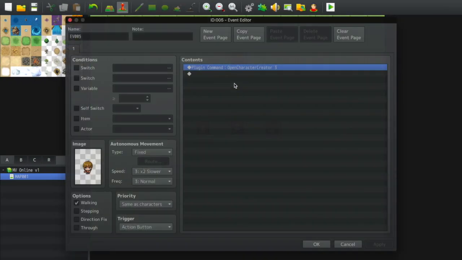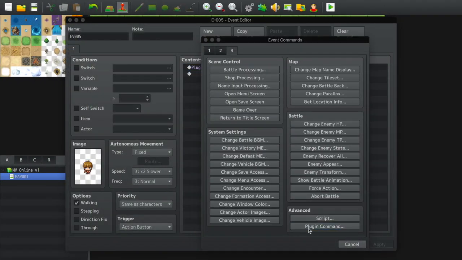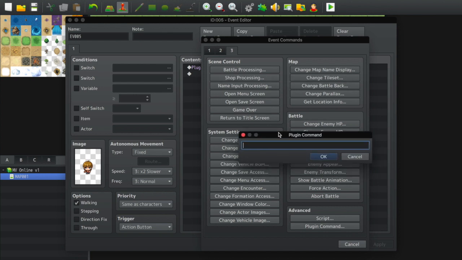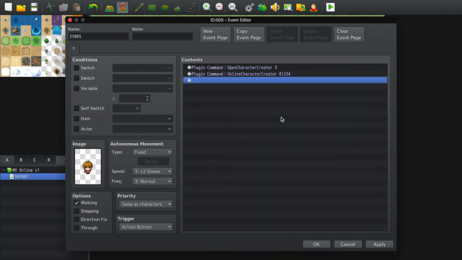Does that make sense? So like maybe we can have a plugin command, right? And we did something like online character creator or something like that. And then you could do 0, 1, 2, 3, 4, you know, whatever one you want. Or, oh yeah, open online character creator, whatever it is. Yeah, I kind of like that.